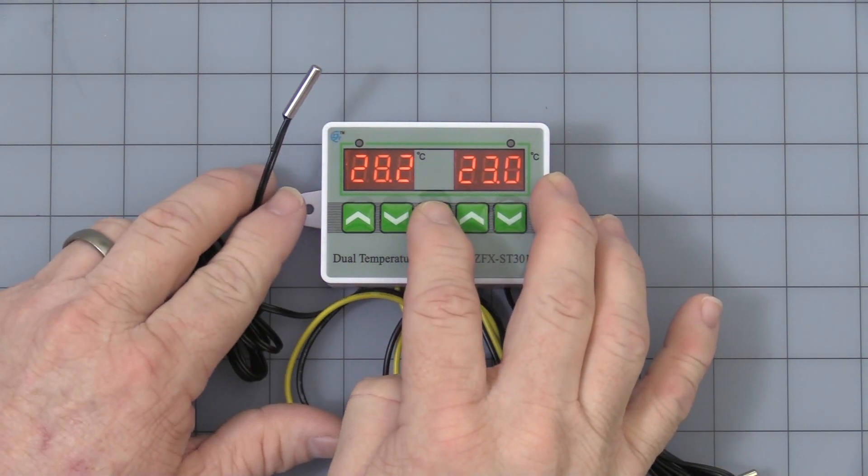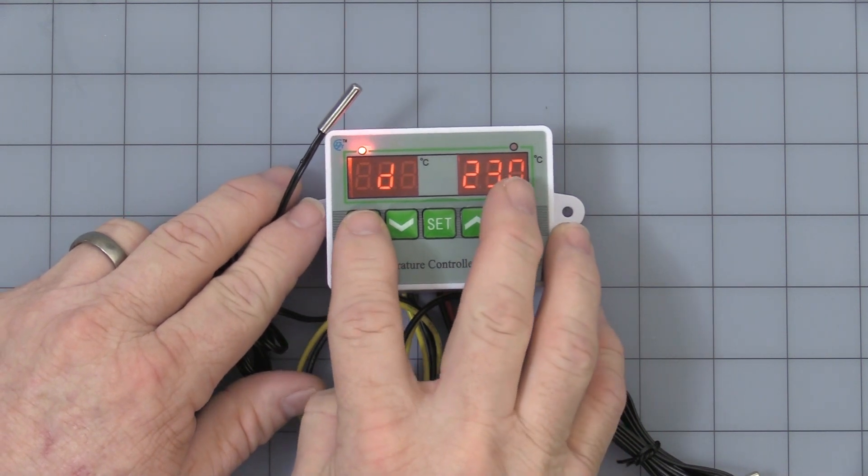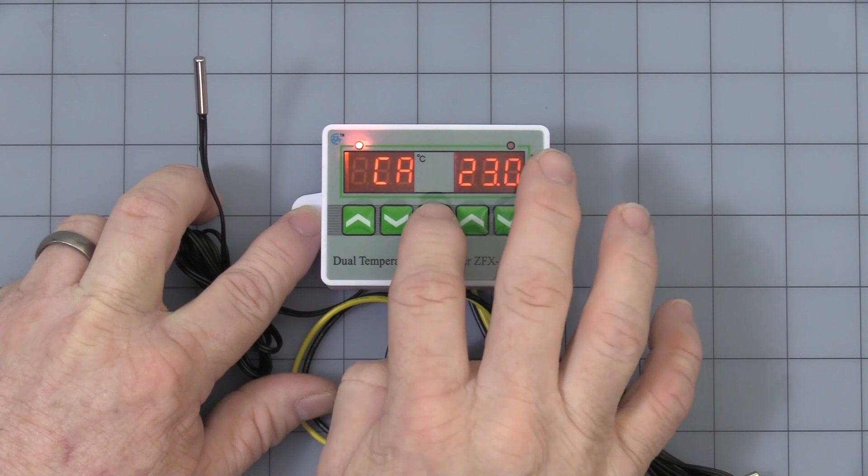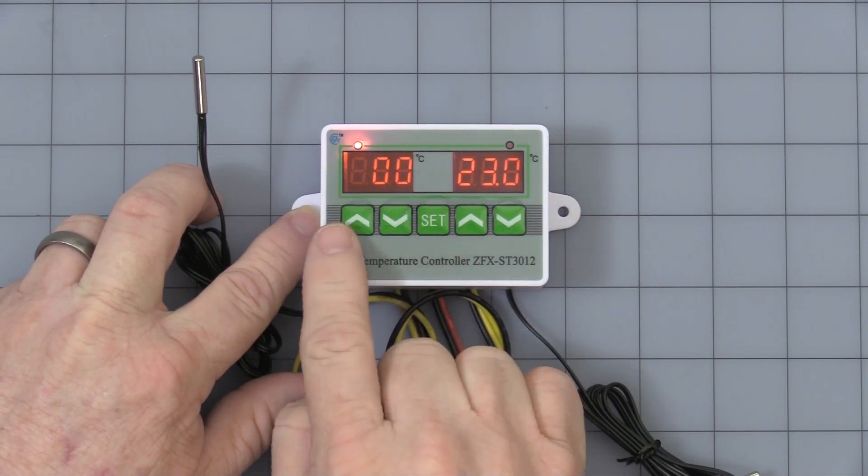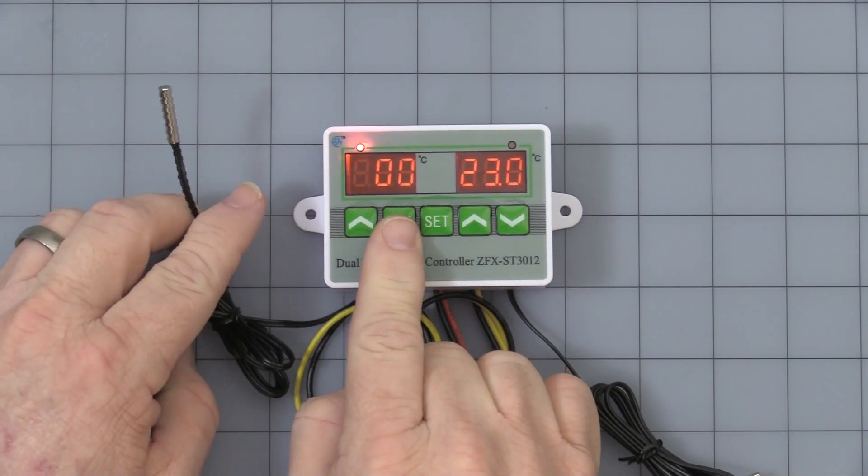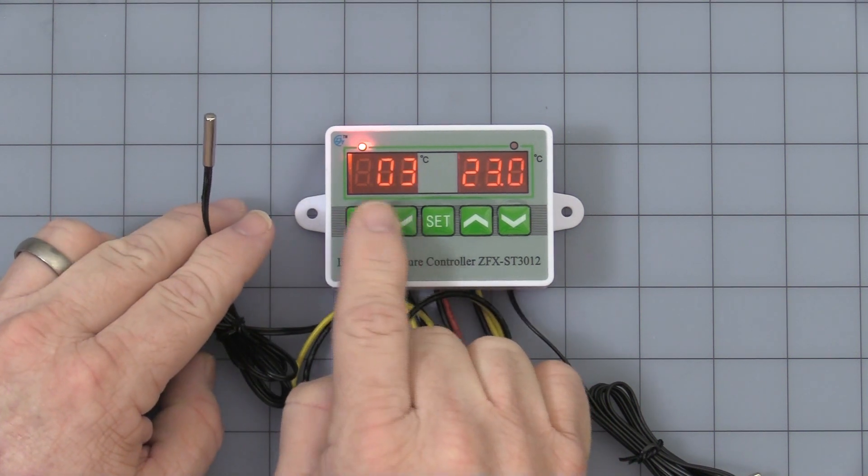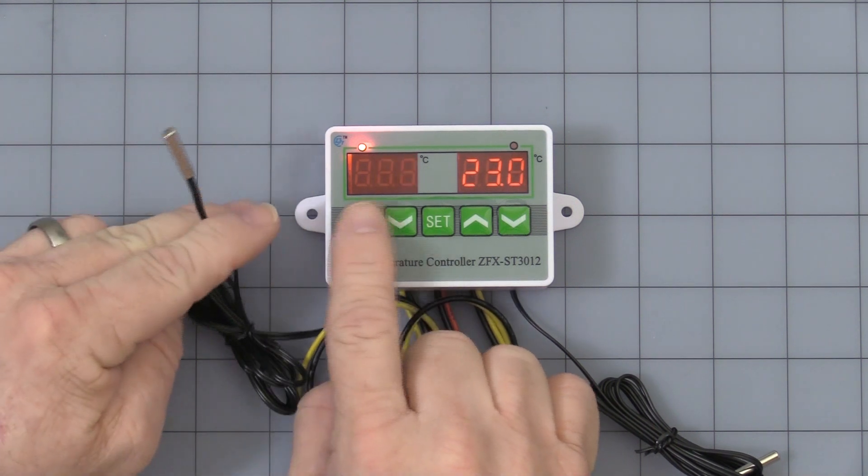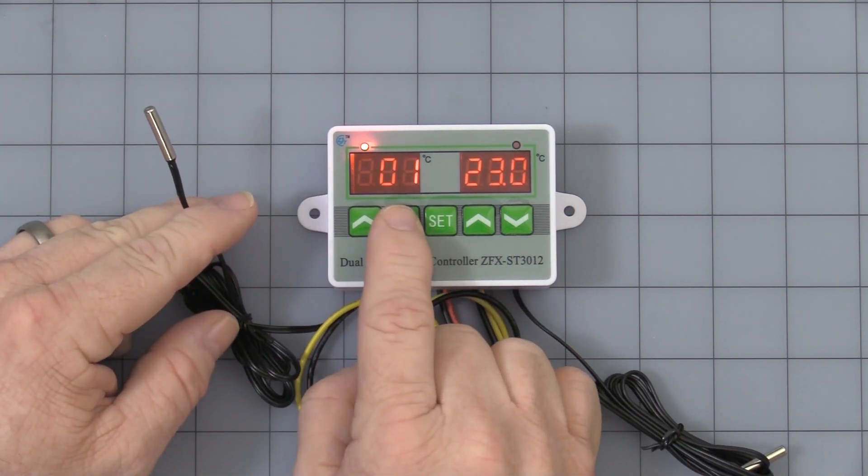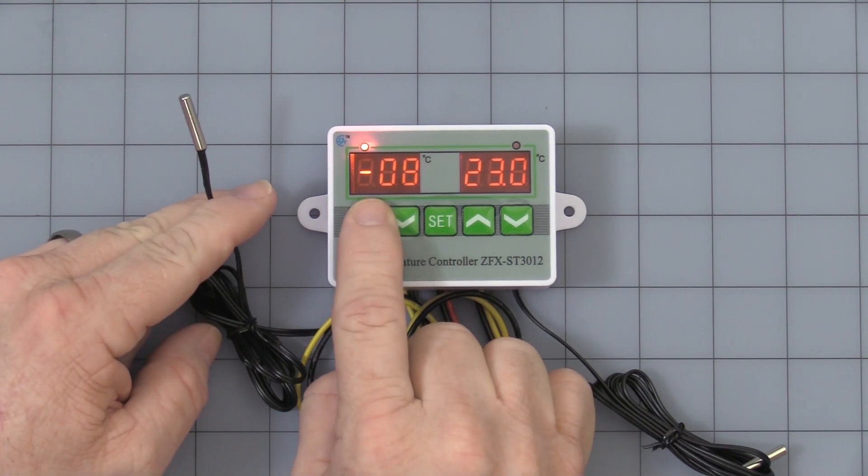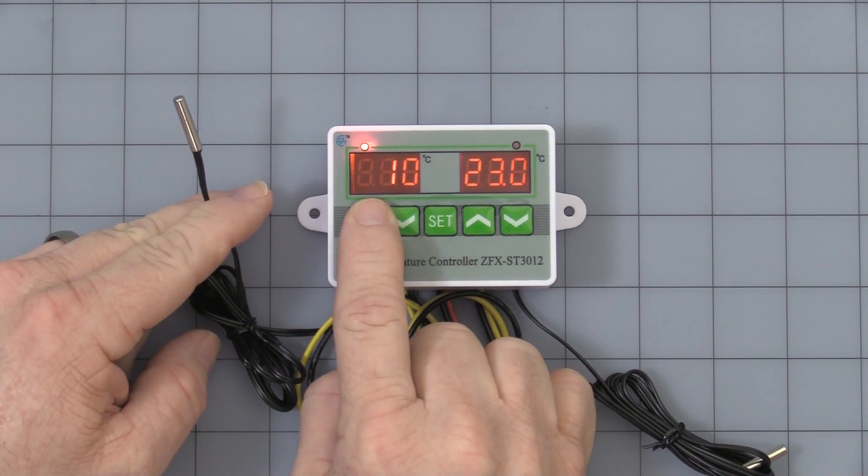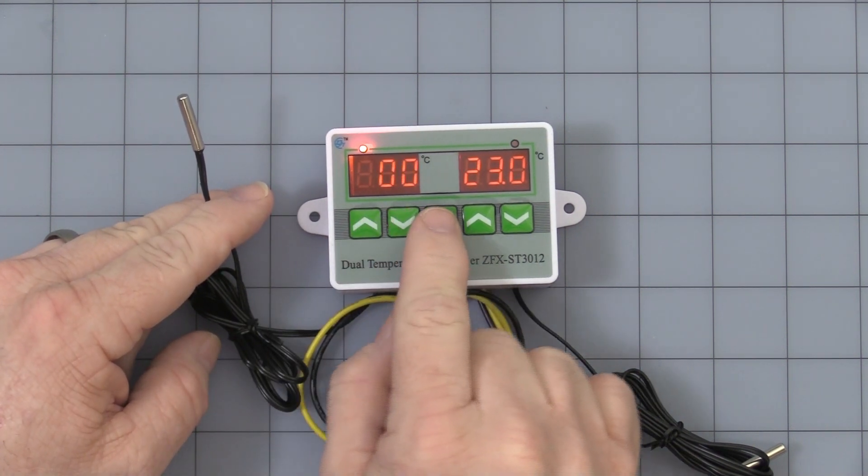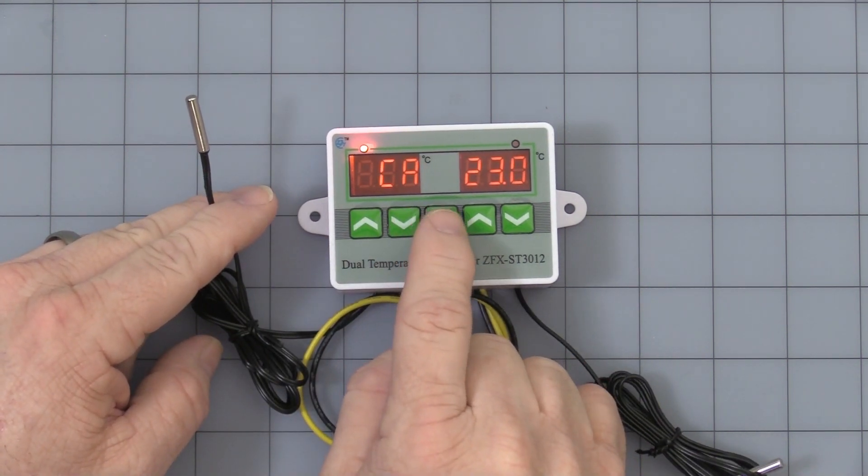Let's see what else we got. Low level, high level. CA. CA stands for calibration. It comes from the factory set at zero. For whatever reason, whether you use a different thermostat or you use a longer one, which has a different resistance, you can calibrate plus and minus 10 degrees for correction. It comes factory set at zero. That is CA.